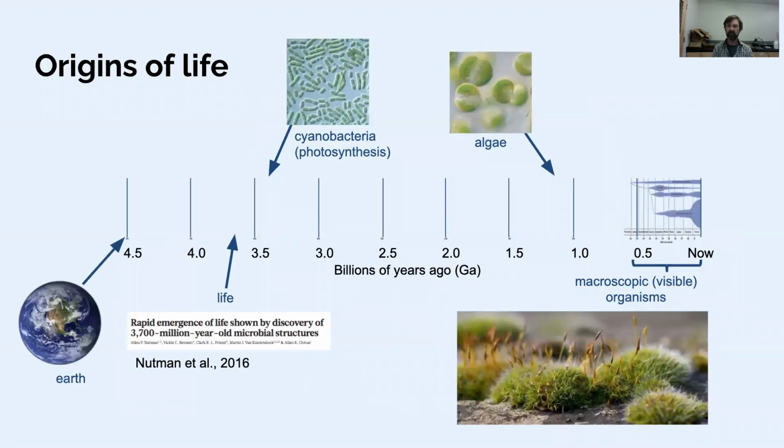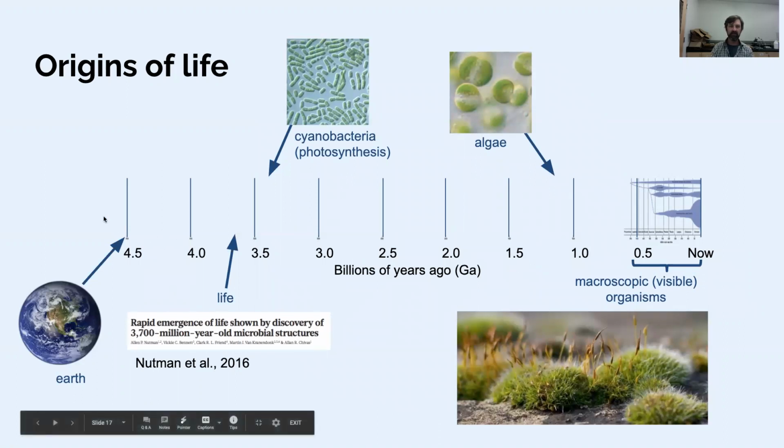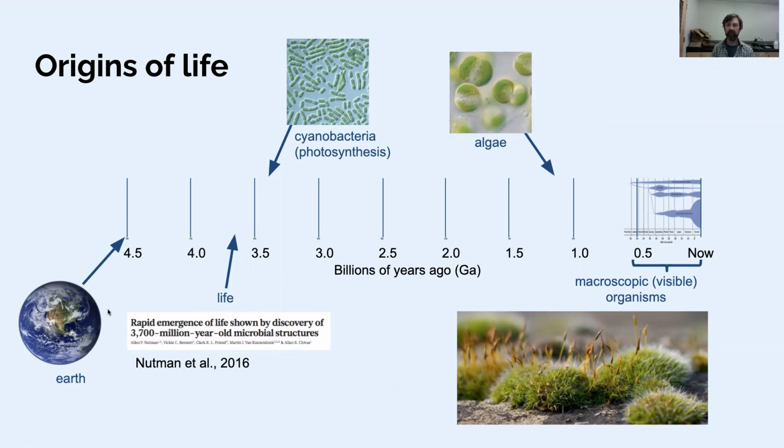Looking at how things changed over the span of time since the Earth came around. This is a timeline starting at the beginning of the Earth. So the origin of the Earth around 4.5 billion years ago. And as things went along, there was the first billion years or so when there was nothing alive on Earth, as far as we can tell. There's a little bit of evidence for the first organisms that were ever alive around here at 3.7 billion years ago. So first there were living cells, and not too long after that, photosynthesis came around.